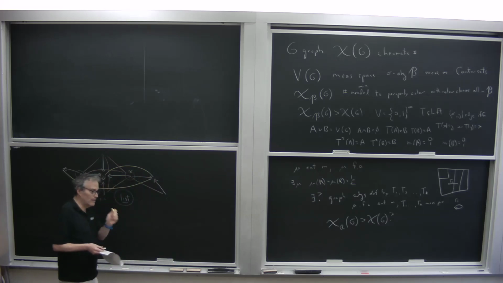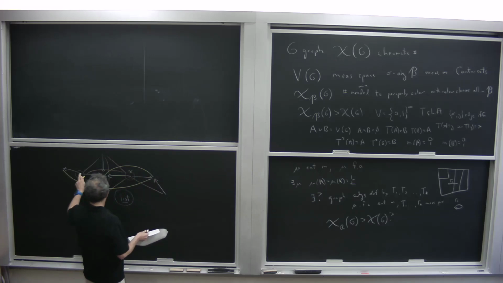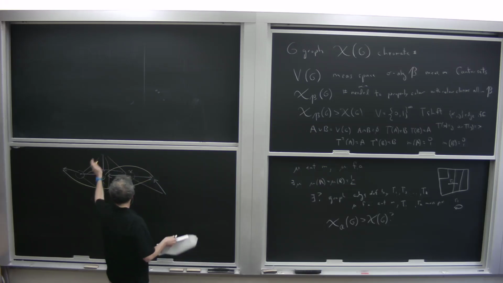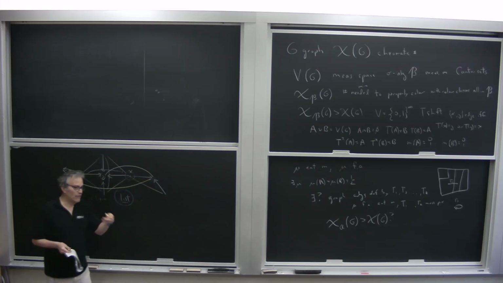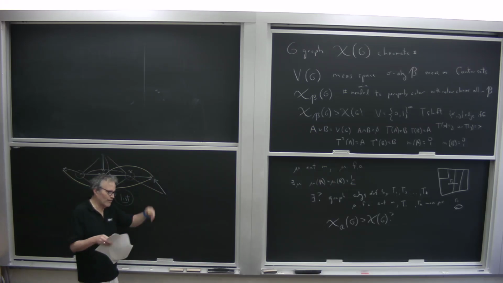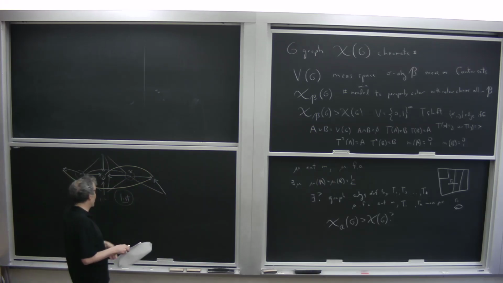Okay? So what are the things we need for these lists? We need two things to hold. One is that outside of a clique, if you're going to this clique or you're going to this clique, the clique here and the clique here, they have to be associated with different colors. The center of their cliques have to be associated with different colors to be able to say X has a real choice. When one color means left, the other color means right, or 1 or 2 or whatever it is. So that's the first thing that we need.